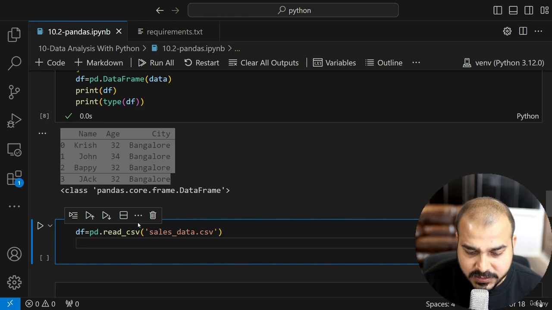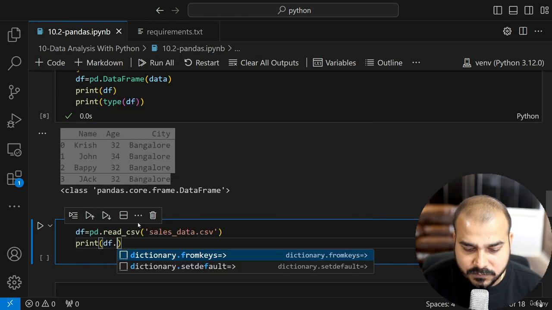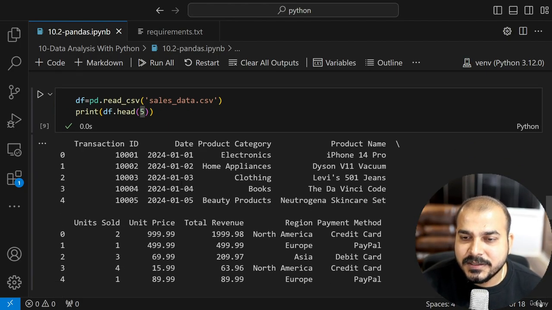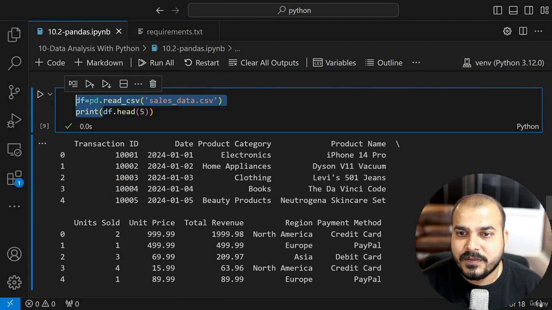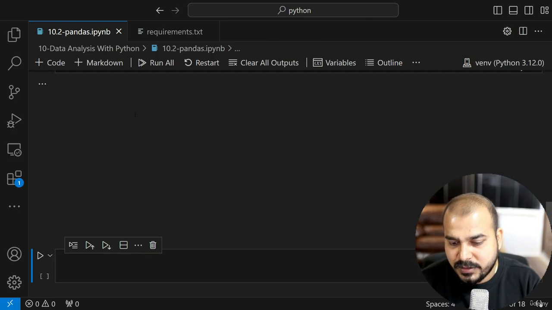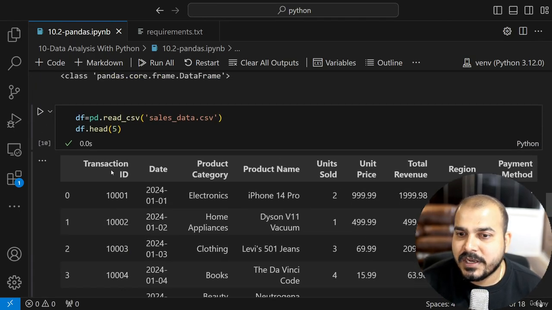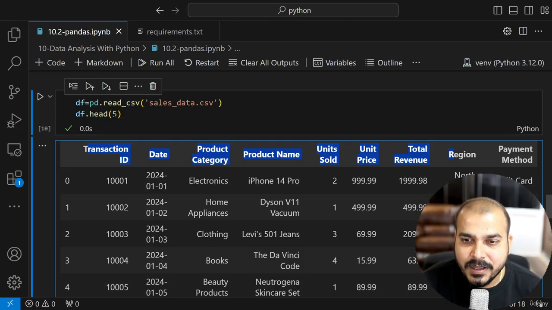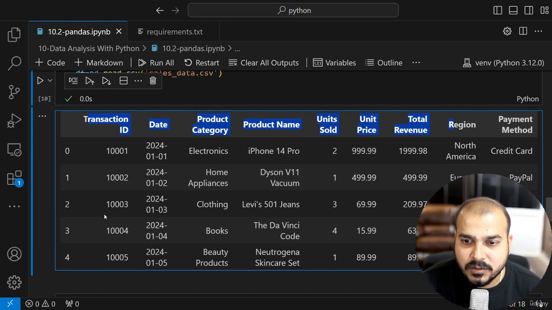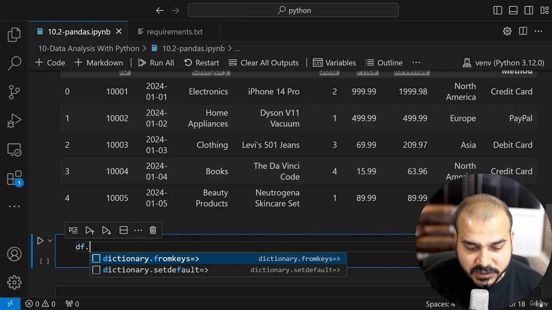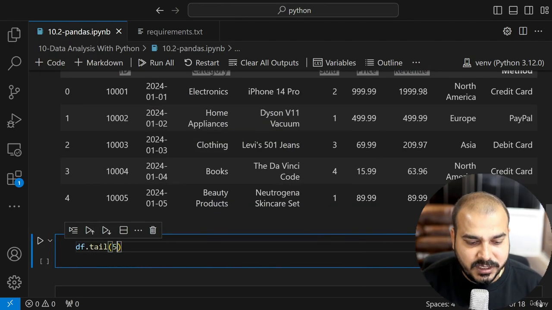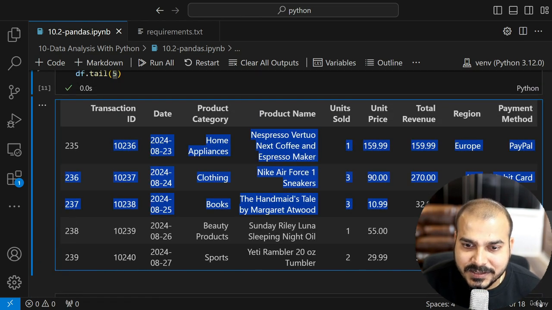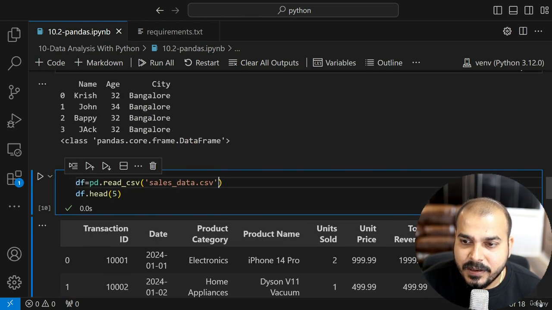Now, if I want to see the top 5 elements of the data frame, I'll write df.head. So df.head is basically giving me this entire information. If I remove this print also, you'll be able to see it much more clearly. So this is how it looks. This is my first column, second column, third column and all. And df.head of 5 is giving me the top 5 records, 0, 1, 2, 3, 4. Similarly, if I want to see the last 5 records, I can use df.tail, and it gives me the last 5 records. And these are the default indexes that we are getting.